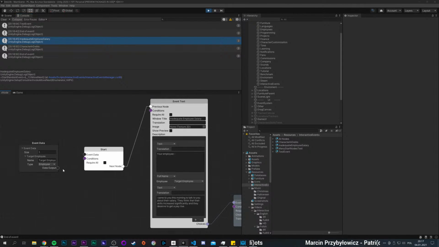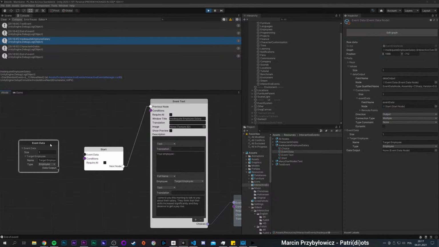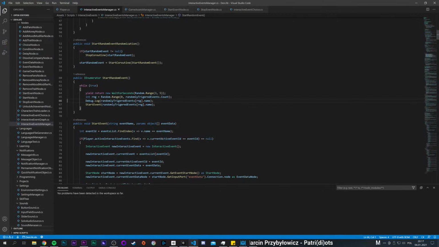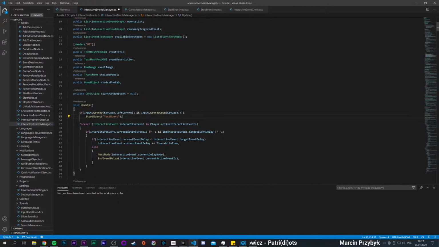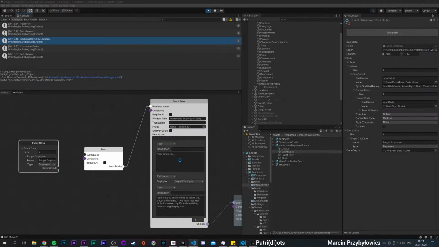Maybe because there is no event data passed here. That might be a problem. That's why this one won't start. I mean, let's check. If I just do the name here, will it work with test event? Probably not.